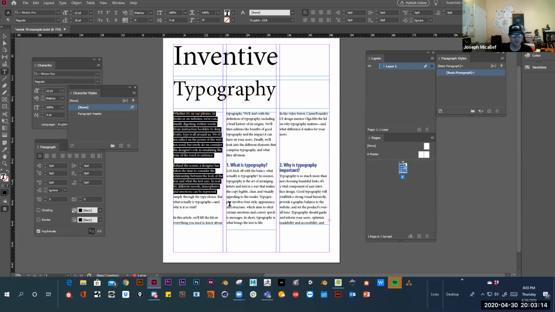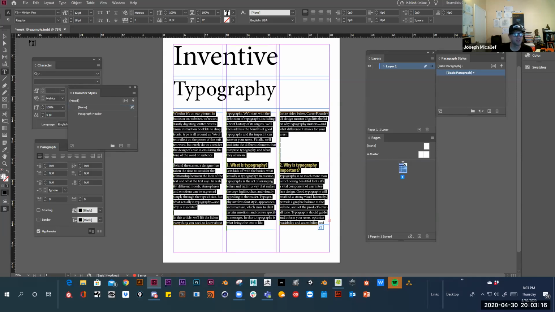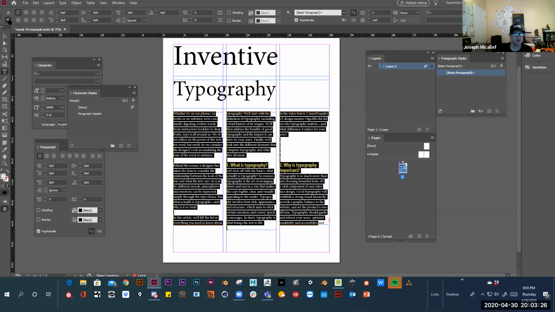And then you also have, besides leading and other things that you can do to affect the characters, in your control panel, underneath the A is this little paragraph symbol. If you click on that, it gives you basically all the options for paragraph type styles. The options up in the upper left-hand corner, these are basically your paragraph alignment types.